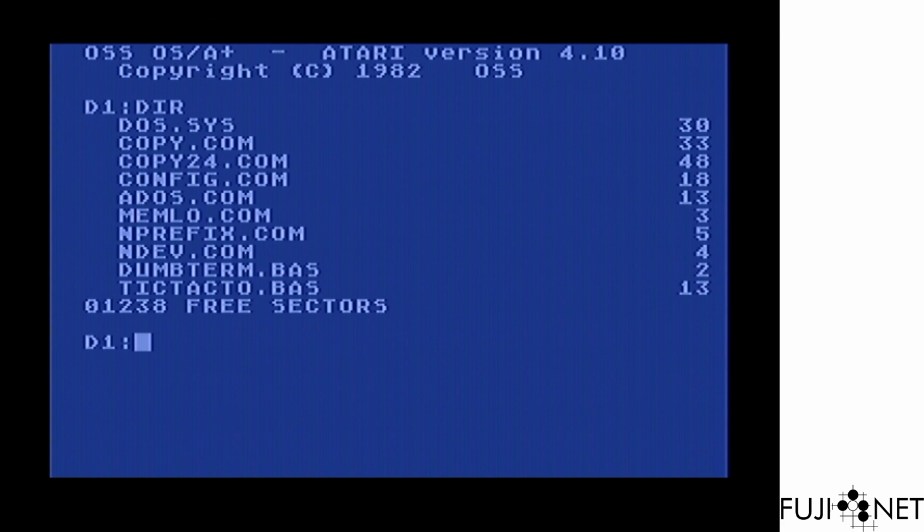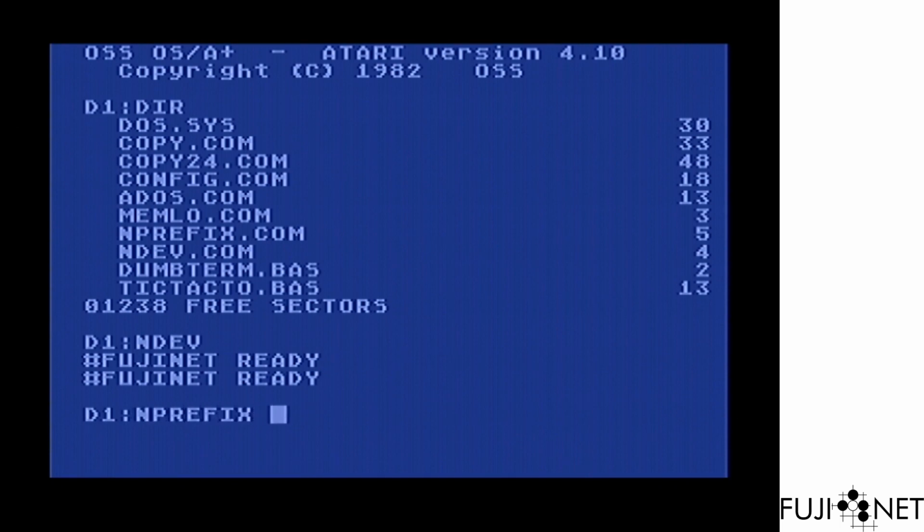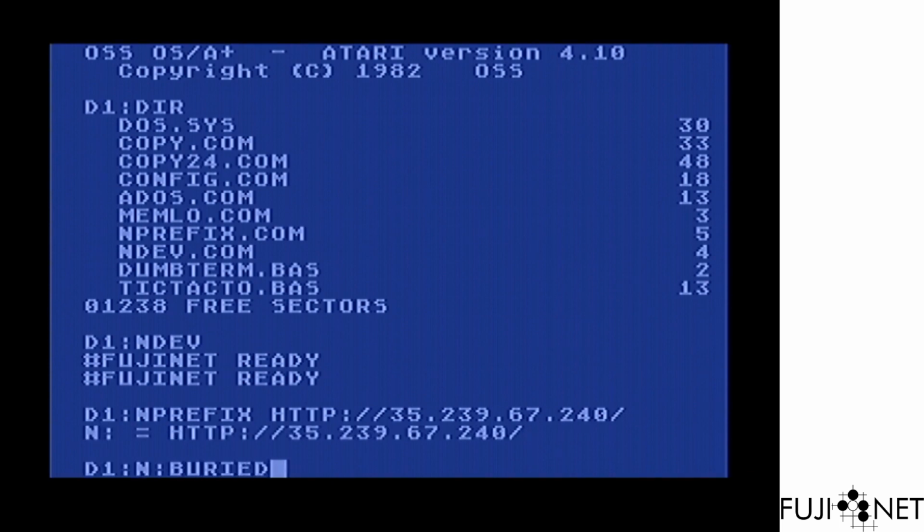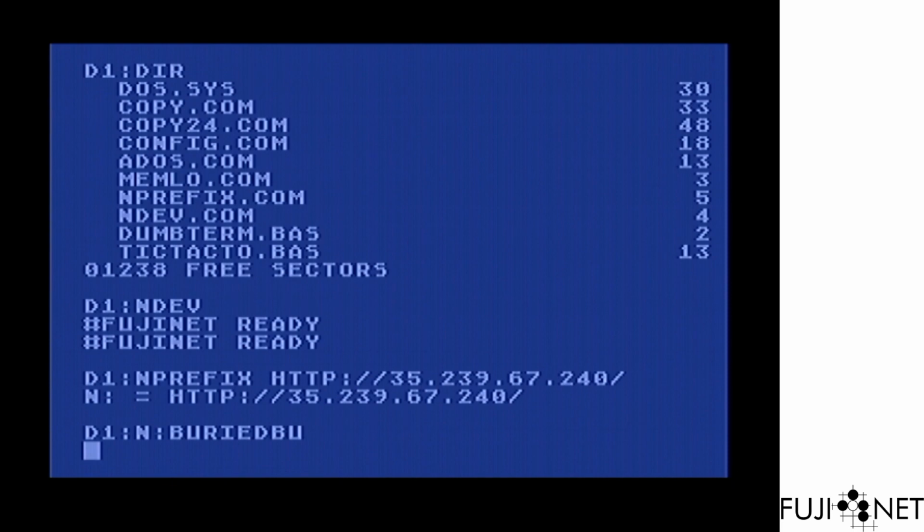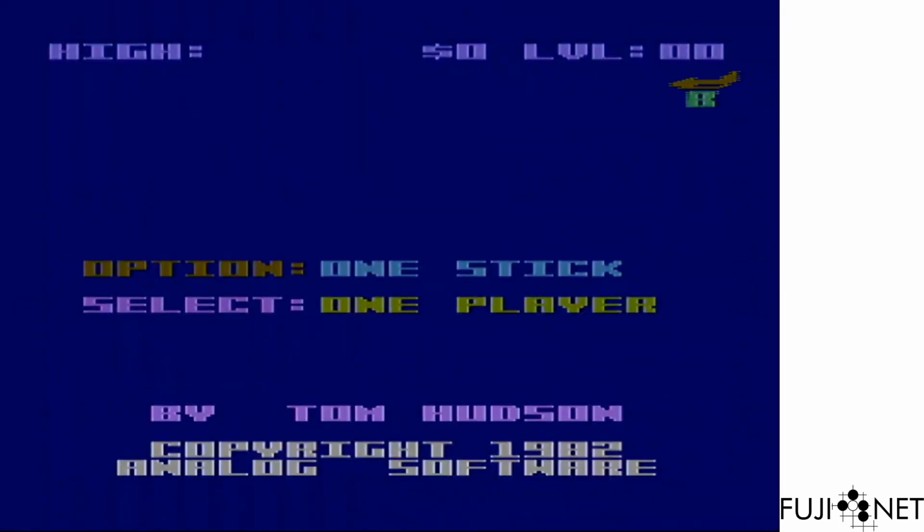We can go ahead and load in the N device. Boom, ready to go. At this point, since we already have a prefix set, I'm going to go ahead and set the N prefix again. As you can see, it works just fine.